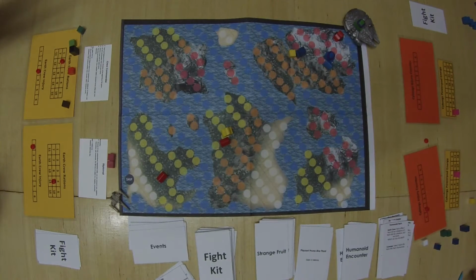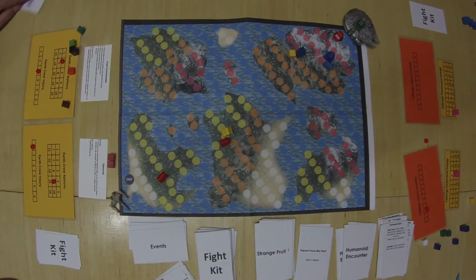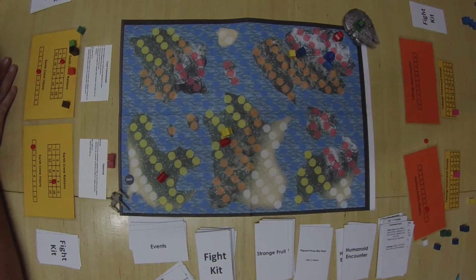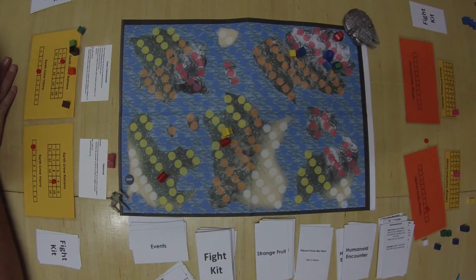Look at your life and look how many cards I have. I don't have any fight kit cards. How am I supposed to defend? Go ahead. Well, see ya, you can have it. 1, 2. Just going to a humanoid encounter because you can't do anything.